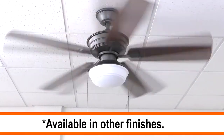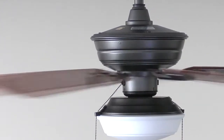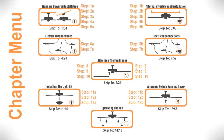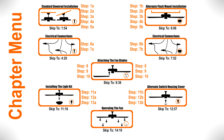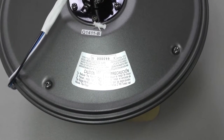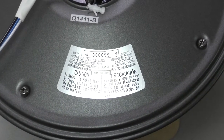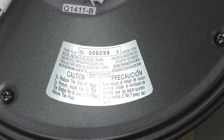The 52-inch Marshlands is an indoor-outdoor ceiling fan perfectly suited for large rooms and covered patios. We'll provide step-by-step instructions on how to install the fan and the different features included. You can skip ahead to a specific part of the installation using the menu. A UPC number is noted on top of your motor assembly — if you need to contact customer service, this number will allow representatives to identify your specific fan model.